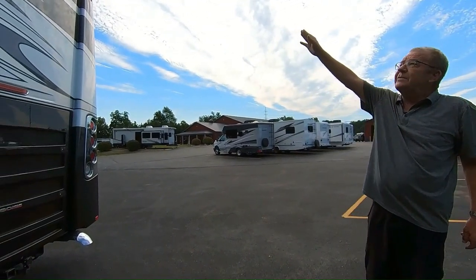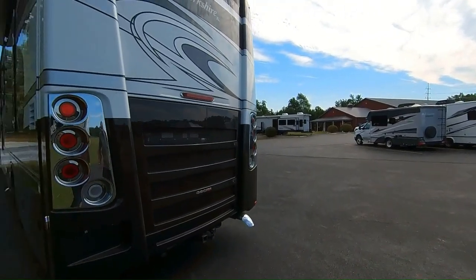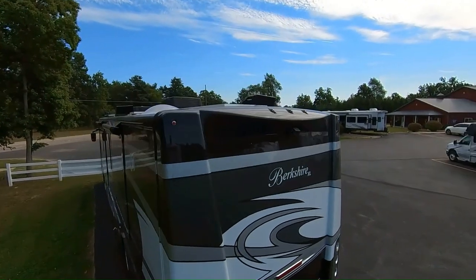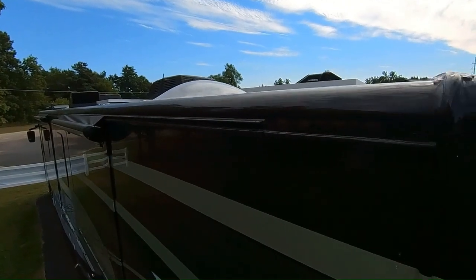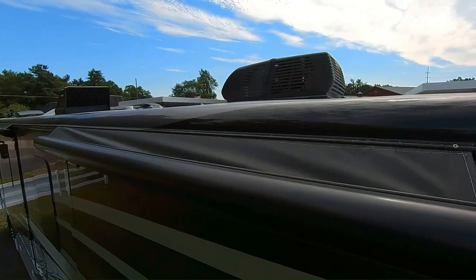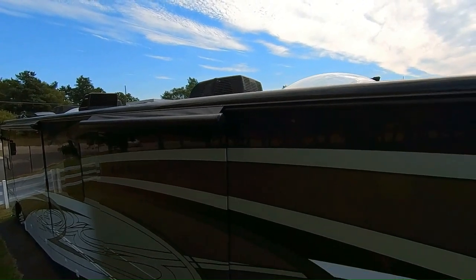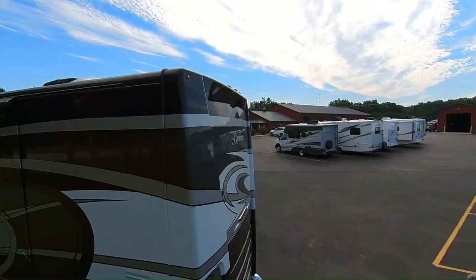You do have a one-piece fiberglass roof up on the top, which Mr. Cameraman, with your extended legs, can see up there. You got your three air conditioners. You've got your solar panel up on the top too. So if you want to get out in the country itself and just dry camp, you can do it from the solar. Okay. You got your Wi-Fi connector up there, your TV antenna. So that way you got up on the roof. Hopefully you saw everything there.